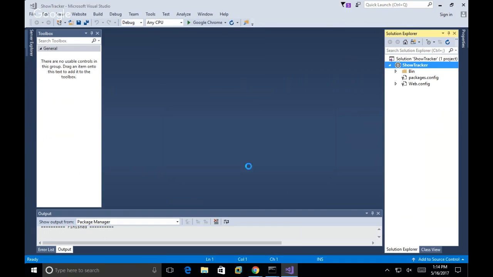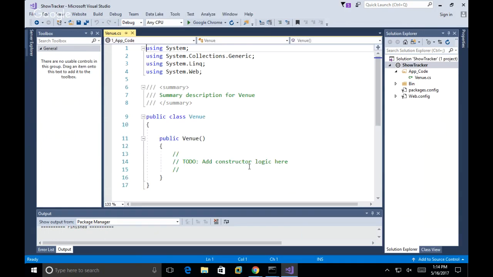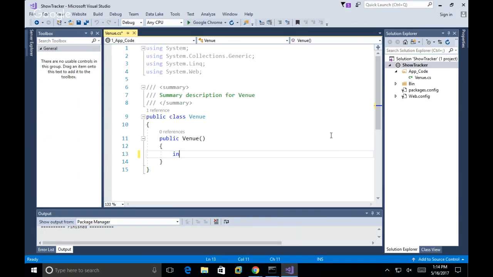That last dialog box, if you didn't see it, is just to say that it needs to go in an App_Code folder. So a venue would have, I don't know that I need the ID, but let's put it in there. Or in mine, it was venue key.